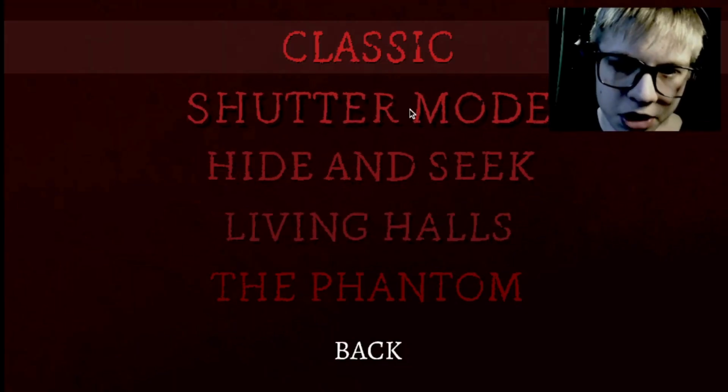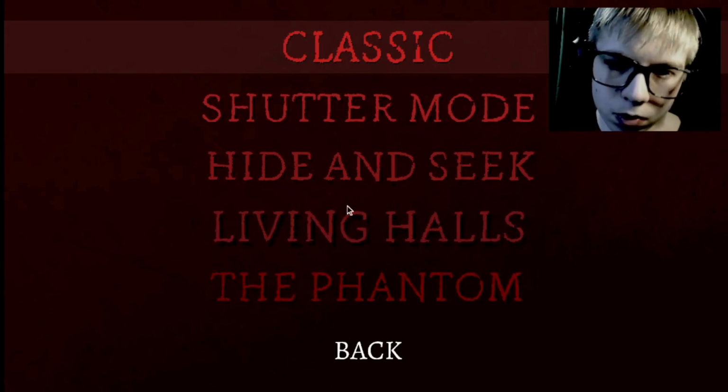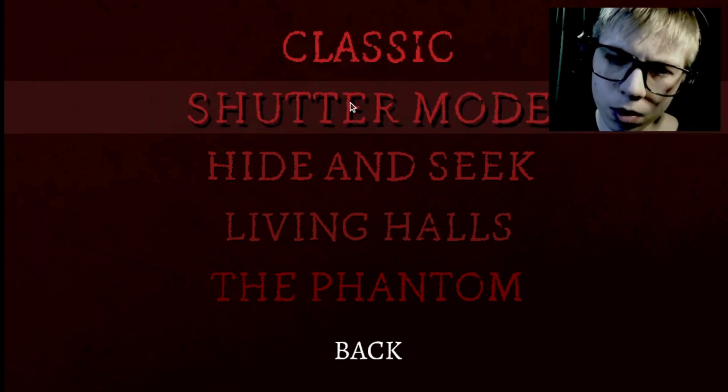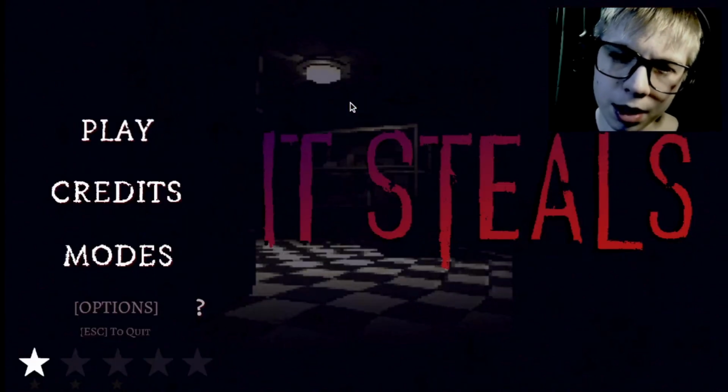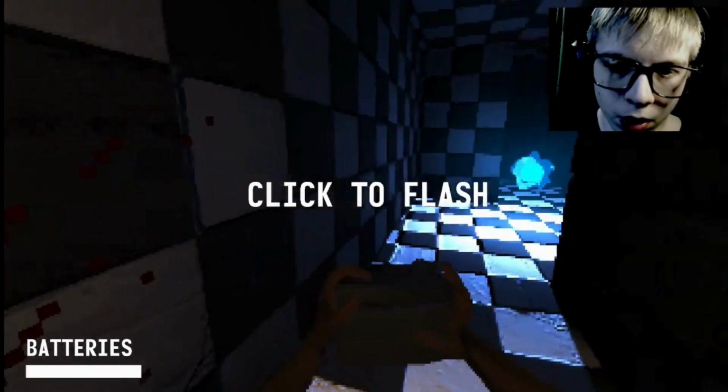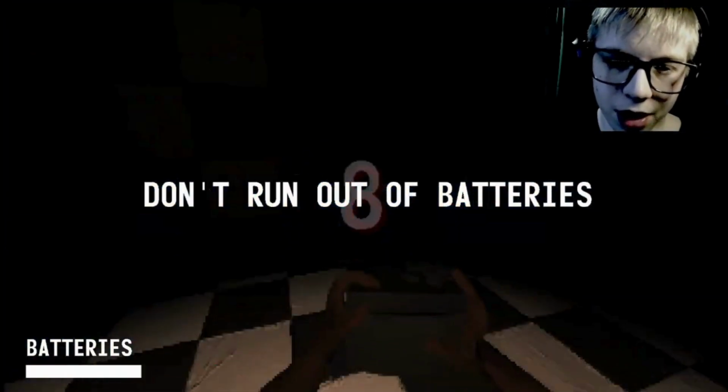Alright, so there's a bunch of other modes. Okay, so that was classic shutter mode. I'm not excited for this. Not at all, bro. Oh, nah. Just as I thought. Wait, there's a battery level? What? No, dude!